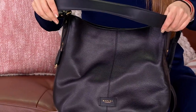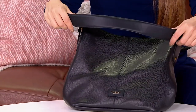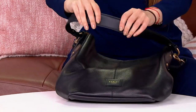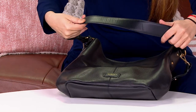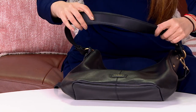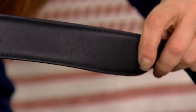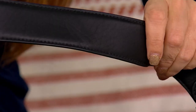This strap is fabulous, it's so comfortable. It's padded — this is a smooth leather strap, the leather's a little bit different than the rest of the bag, a little bit of structure to it, but it's not stiff, and it's got a little bit of padding in there too. So if you have the bag weighed down, maybe you're carrying your laptop, it's not going to dig into your shoulder, which is really lovely.